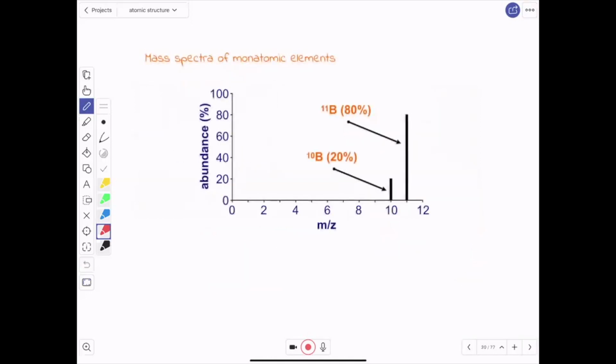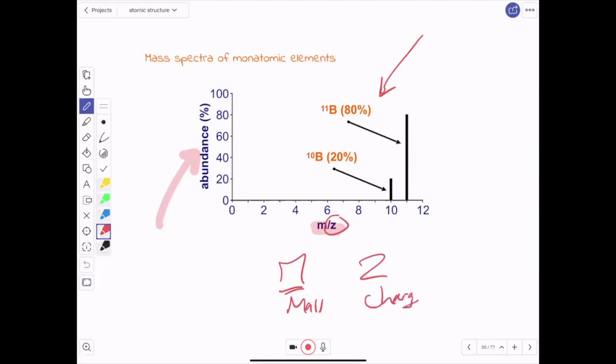All right. Now, what do we use this mass spectrometer for? Now, as you can see here, the graph is what we get on the screen. So if you had the machine, the screen at the end will show you something like this. All right. And what do I see here? It's a graph of abundance versus M over Z. What does M over Z stand for? M is mass, Z is charge. So the mass and the charge of the element.